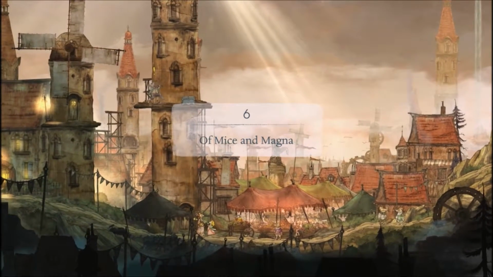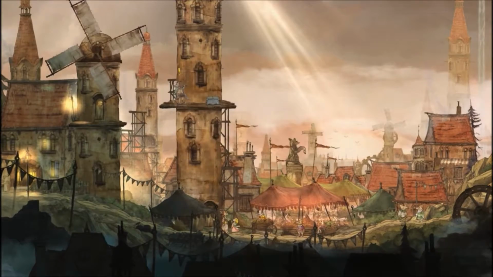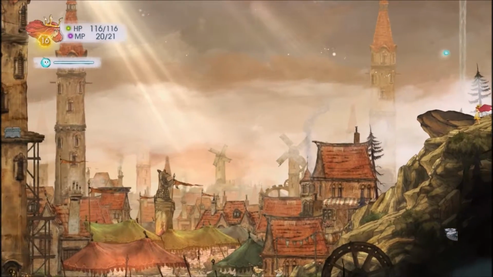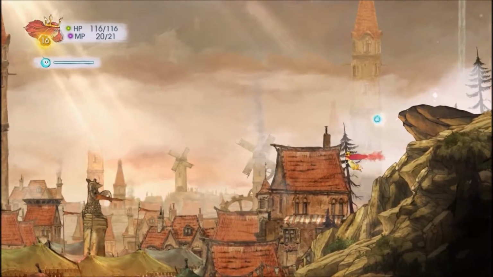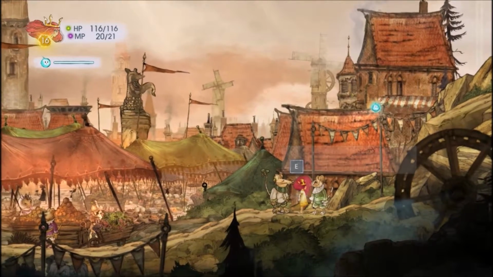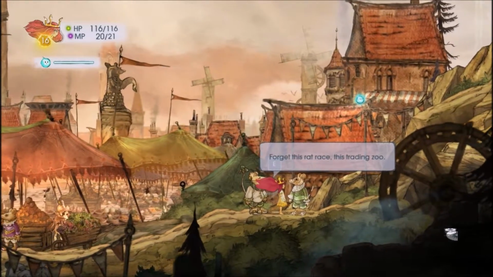Chapter 6! Yay, we made it to chapter 6. Awesome. Of Mice and Magna. I almost thought that said of Mice and Manga. I was gonna be very confused. Okay. Let's go over here. Hello. Oh, they're all... Aww. They're all mouse people.